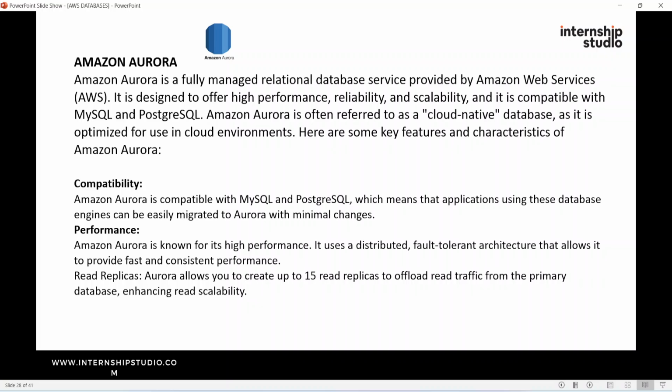That allows it to provide very fast and consistent performance. There is also provision of read replicas. Aurora allows you to create up to 15 read replicas to offload read traffic from the primary database, enhancing read scalability. A replica is nothing but having another copy of our machine somewhere in another region.